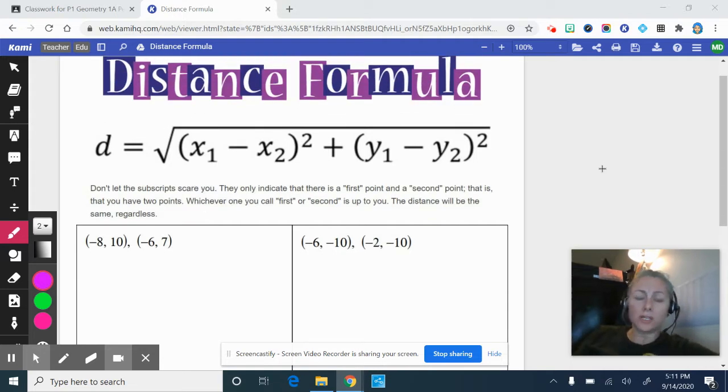I was looking over our test results, and something that as a class we did pretty poorly on was using that distance formula to find the distance between 2 points or the length of a segment given the endpoints of a line segment. It's the same formula for both types of question, so we're going to do a little reteach of that. And you are going to get a chance to retake the test on Thursday. It'll be a slightly different version, but on Thursday you will be able to redo the test.